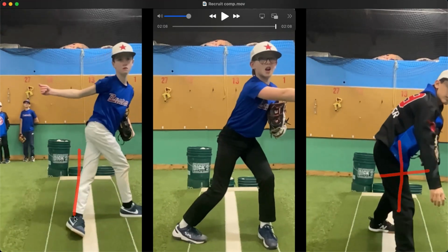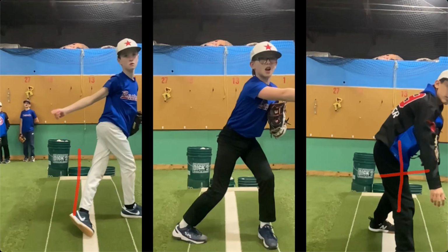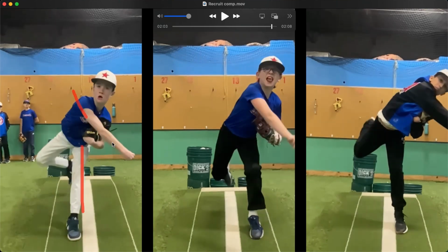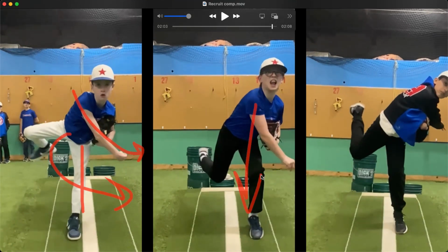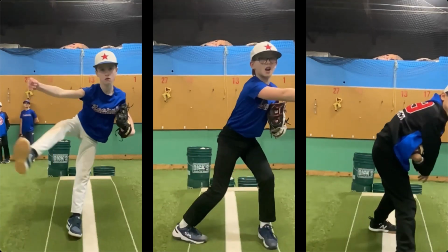A long finish gives a lot of time for the body to slow down. If you're driving a car and you're constantly waiting for the last second to start to brake, you're going to have to brake hard every time. If you're braking hard every time, your brakes are going to get worn out quicker. And unlike a car, we can't just go in and get fresh brakes put on. We're just left with what we have. So by being able to have this good firm front leg, we're able to increase the time that we're able to allow the arm and the lower body to finish healthily rather than it being forced forward and having to get shut down quicker. Shortening our time to slow things down.